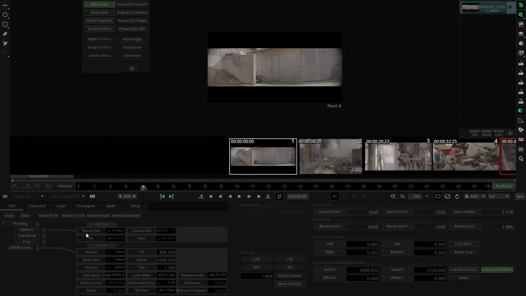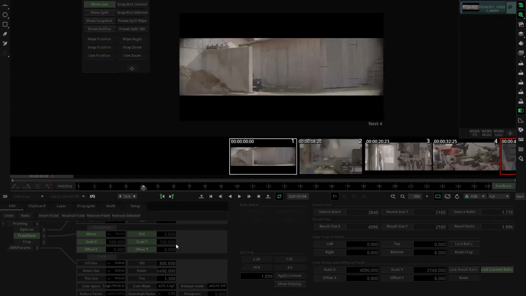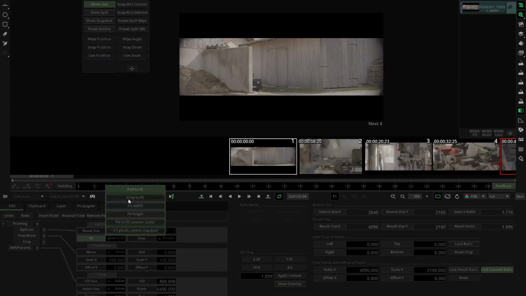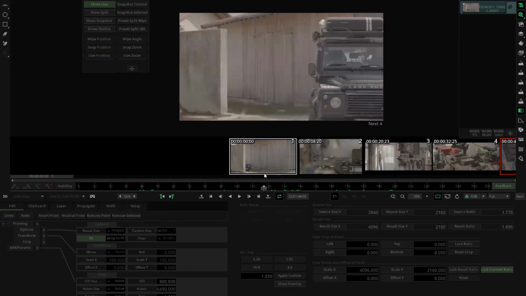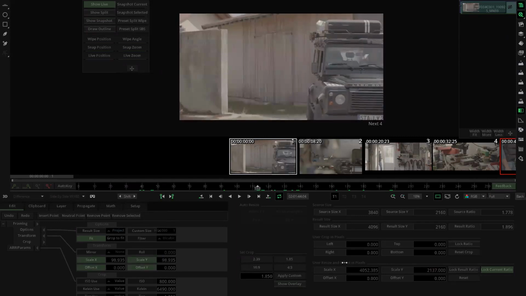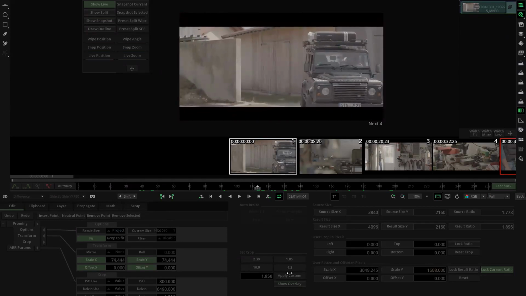Well, the first thing that we're going to learn here is that, as we saw in previous classes, every clip is going to have a transform parameter inside. And in this case, just because of how this was shot, instead of pad to fit, maybe we want to do crop to fit, or maybe crop to fit is a bit too much, but well, we could scale it down over here. And let's leave it there for a second.